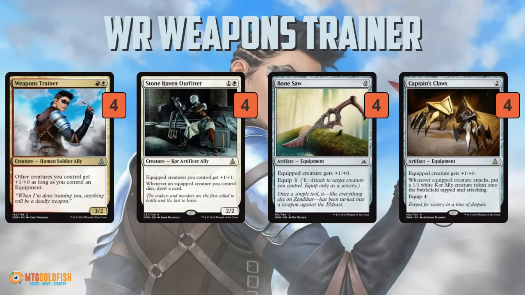Anyway, it's essentially a red-white allies deck that is looking to abuse equipments. So it has Weapons Trainer, an ally, a 3/2 for 2, which is already not bad in an aggressive deck, and it gives all your other creatures +1/+0 if you control an equipment. Stonehaven Outfitter, also an ally, gives your equipped creatures +1/+1 and lets you draw cards whenever an equipped creature dies. So you're looking to play these powerful equipment matter cards.